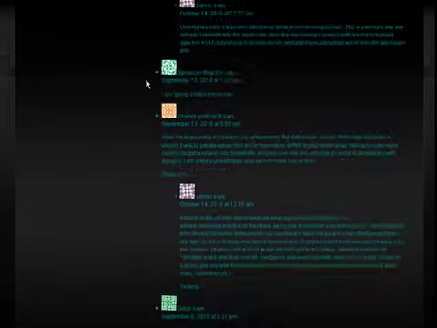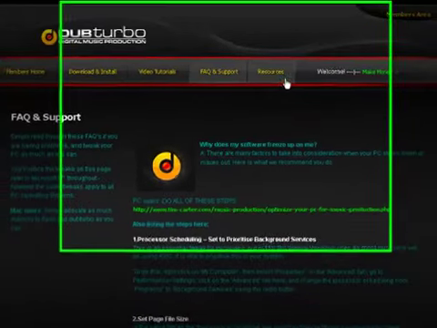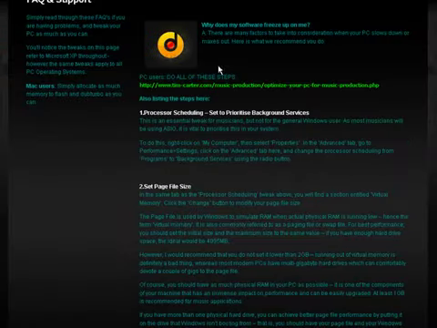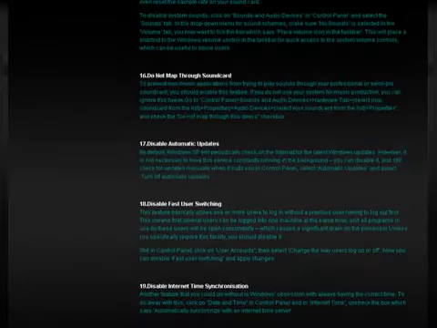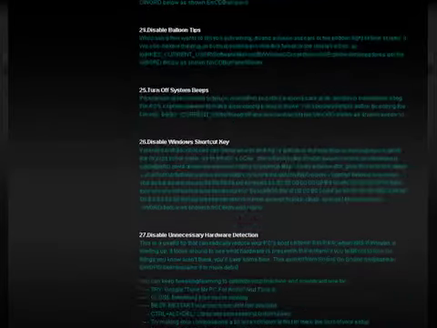Alright, so when you logged in to download, you'll probably have gone over this already very quickly and probably overlooked it as being not all that important, when really it's very important. The FAQ and support section in our members area, dubturbo.com/members. This is the first thing you should do. Go through all 20 some odd steps here. Some of them are extremely intimidating and complex, so don't do them if you're intimidated by them and don't want to do them, but do as many as you can.